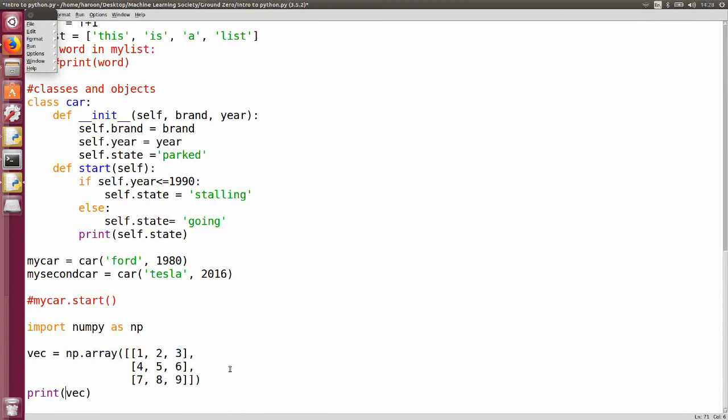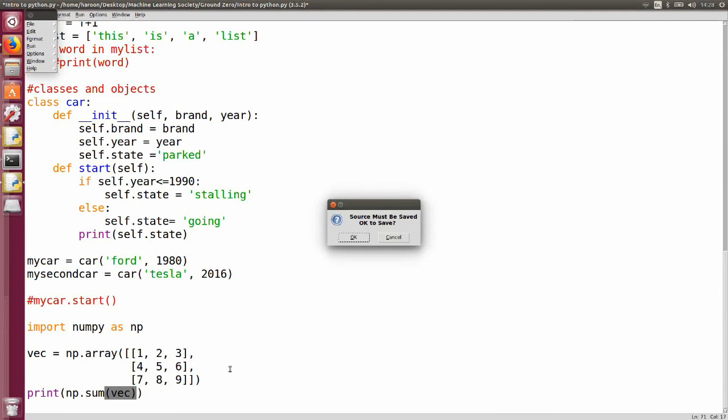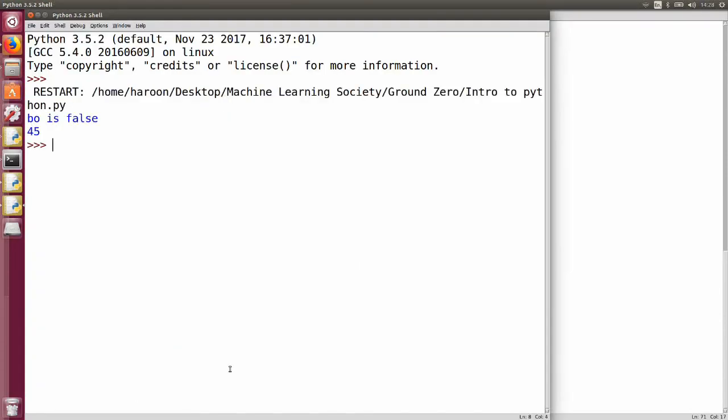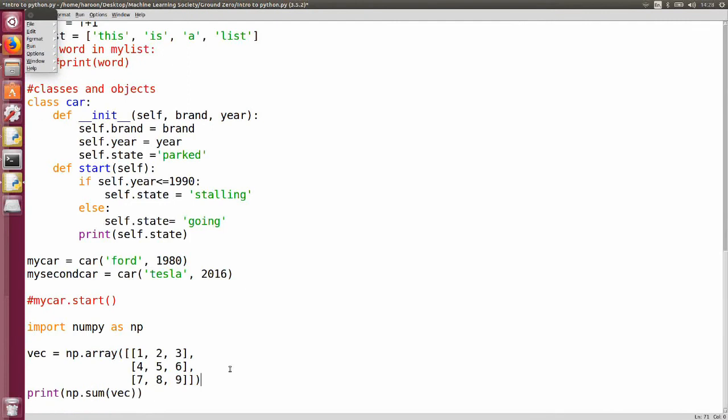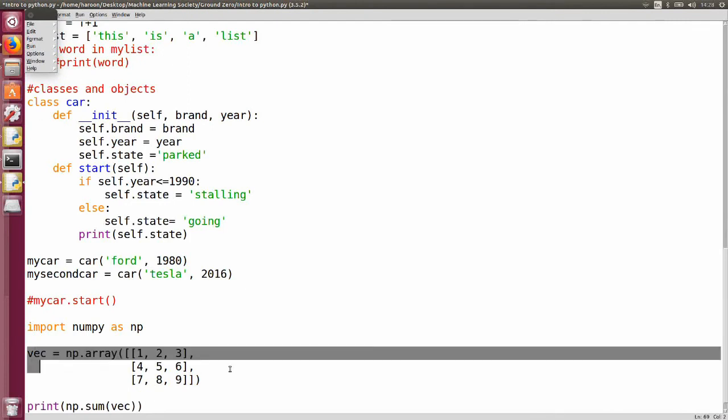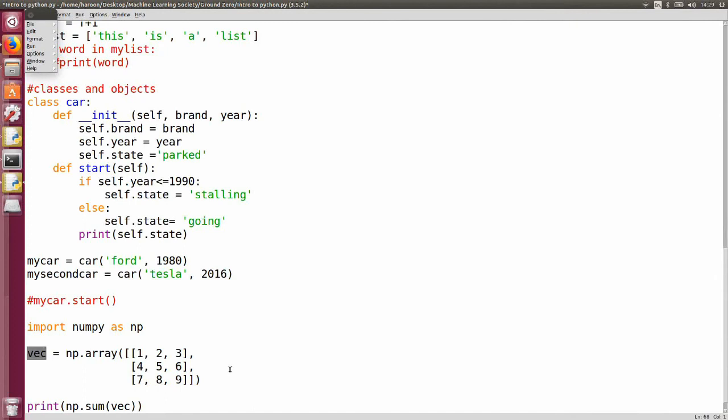Something else I can do is matrix multiplication, which would be extremely long to do with a for loop over all the items in a list, times this by that, times this by that, and then add it, right? I'll show that in a second, but I just want to quickly show that I can do something like np.sum of that. np.sum is a function which takes in an array as argument, and it outputs the sum of all the atoms in that array. So the sum of numbers from 1 to 9 is 45.